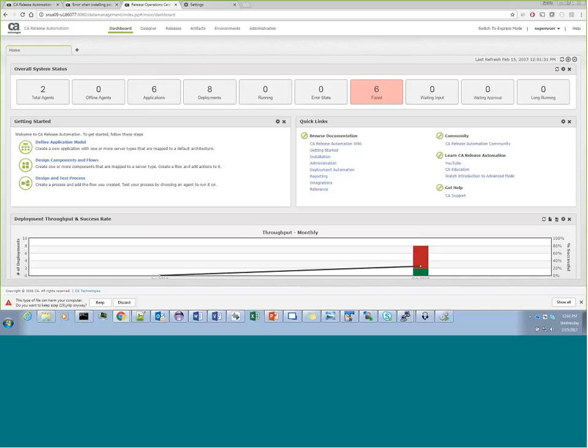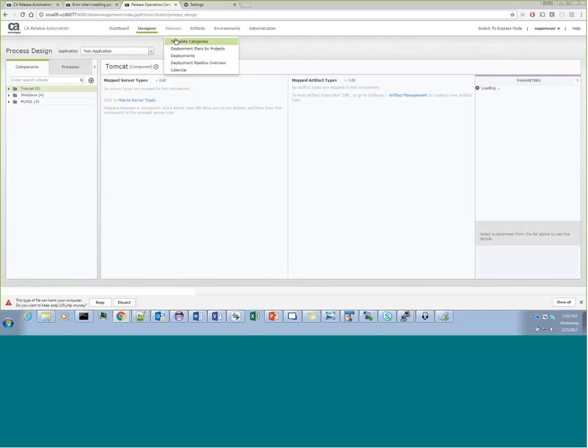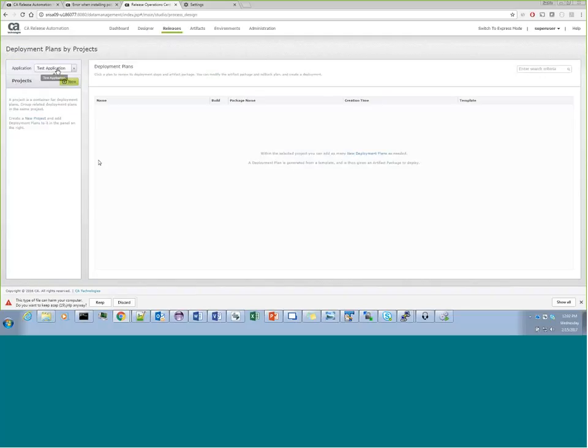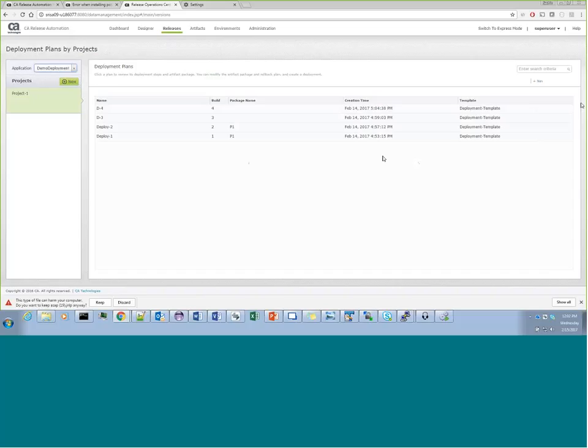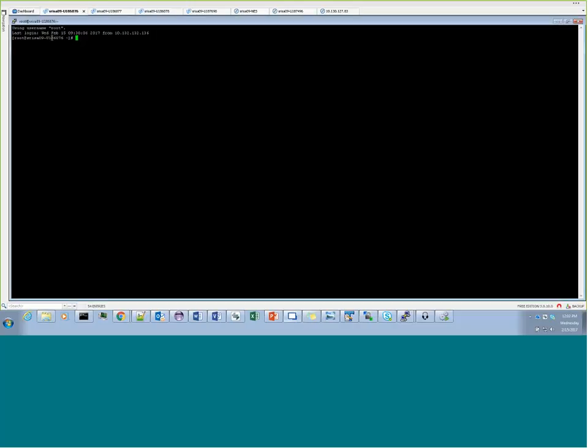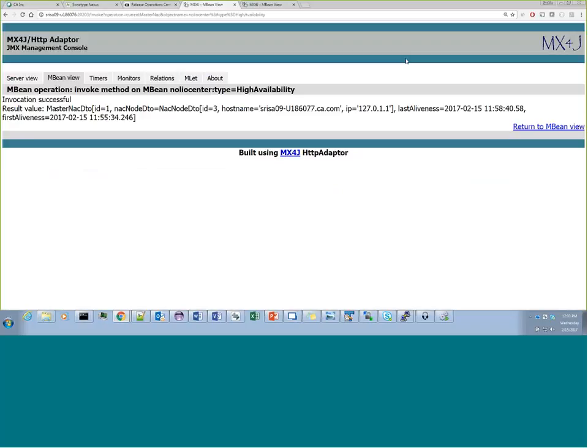So I'll just run a simple deployment just to test that my standby is working correctly. Since I'm already 2 minutes over, I'll run it quickly. This is a deployment that is done for my Tomcat server. My Tomcat server is currently available on the 3rd machine which has Tomcat installed. So I'll simply log into this.